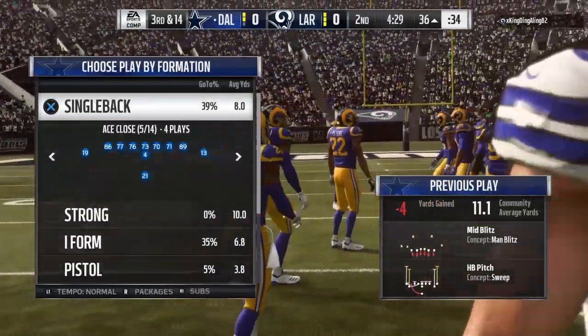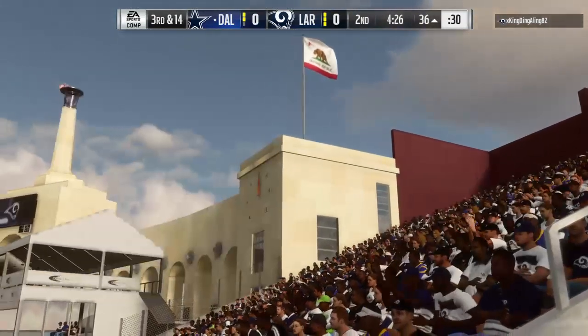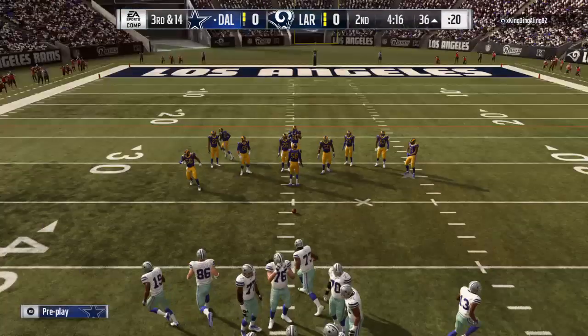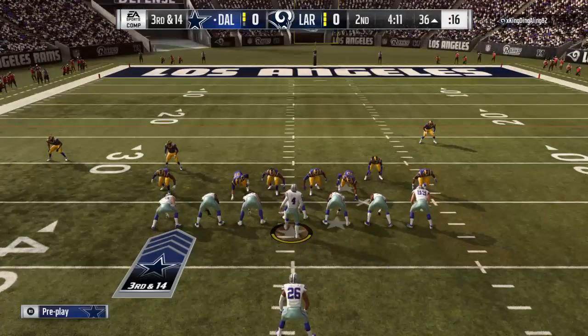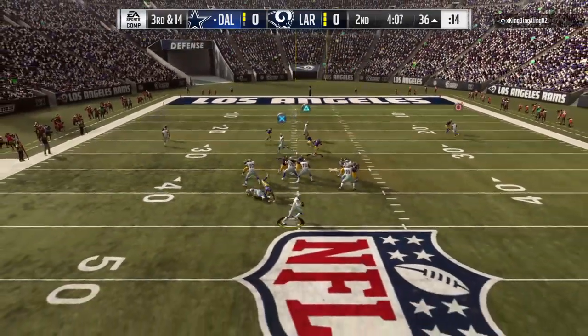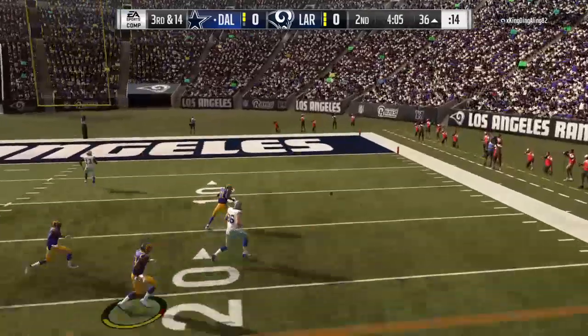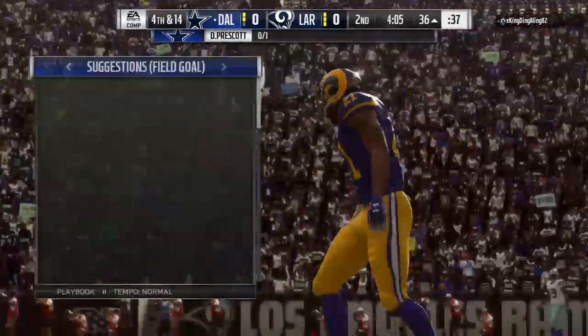That'll be a loss of 4 yards on the play, and it's going to be 3rd down and a ways to go here. 3rd and 14. Throwing, Prescott. And that is incomplete.